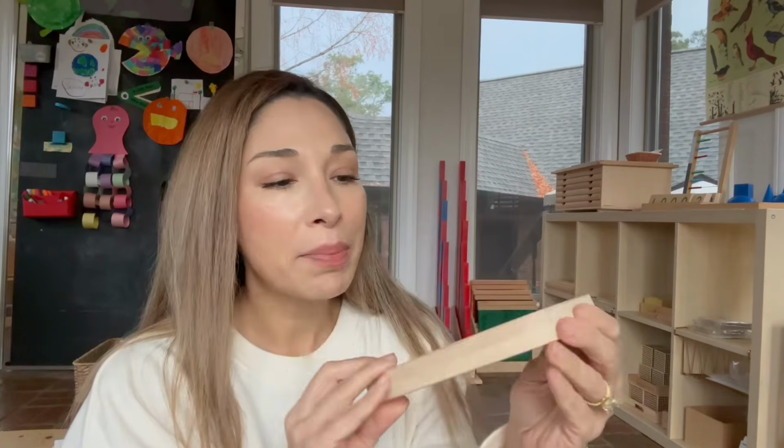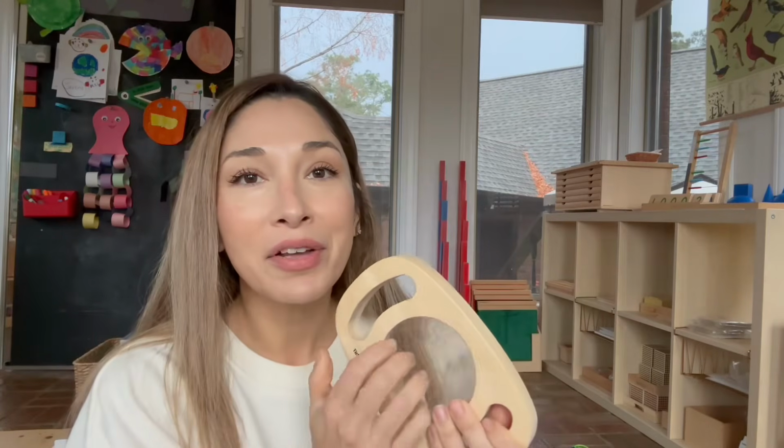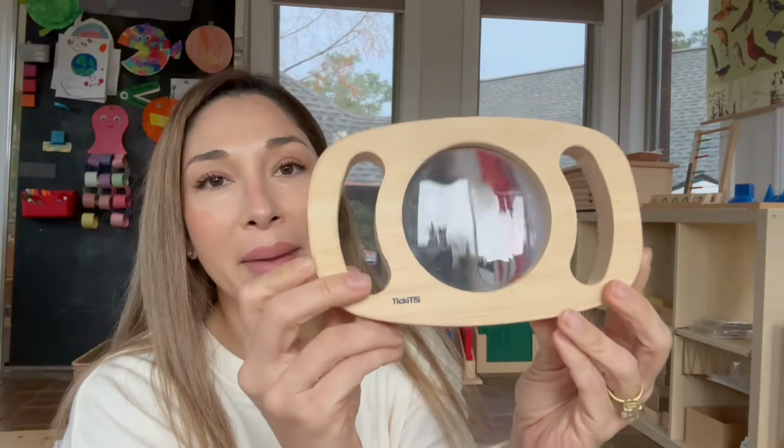So let's talk about the bug-loving kiddos. I know we all have them, at least one of them, who absolutely is intrigued and loves bugs. Why not include a magnifying glass inside of their stocking this year? There are a variety to choose from in different colors. I love this one, but this one actually came in a set with a couple of other ones that have different colors. But this is the one that is just a plain magnifying glass. But if you want to get a handheld one for them, that would be a really great gift.